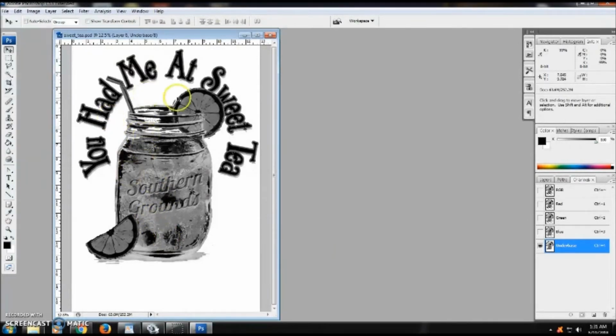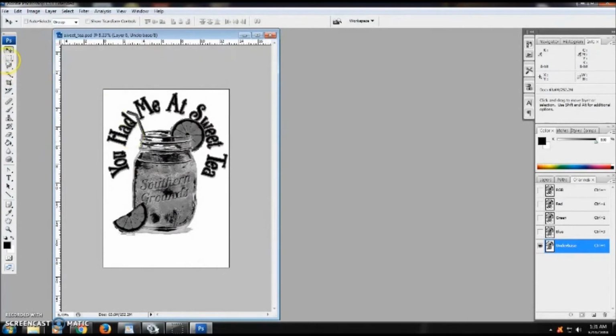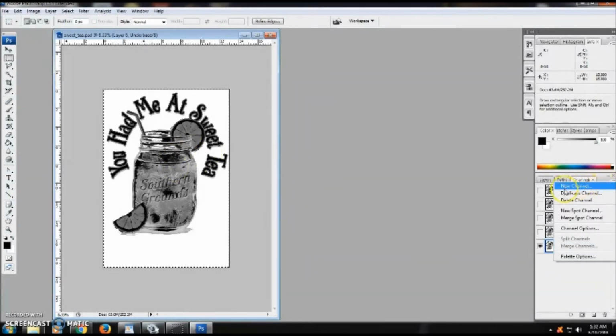And just to make sure that everything looks okay, I'm going to zoom out a little bit here. Take your selection tool and select the whole artboard like this. And then there's a little tiny button over here, I don't know if you guys can see it. There's three lines and a little arrow. I don't know why Adobe made this button so darn small, because it's actually a very important menu, especially when you're working with separations like this. You want to click on that button and hit New Channel.